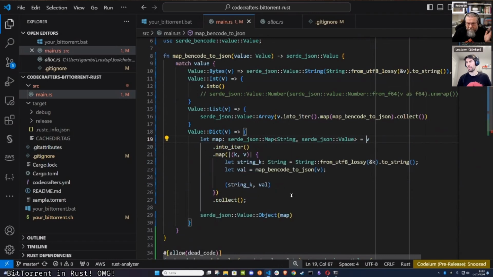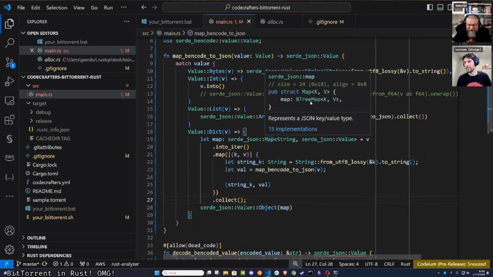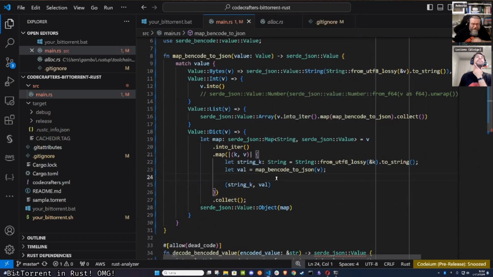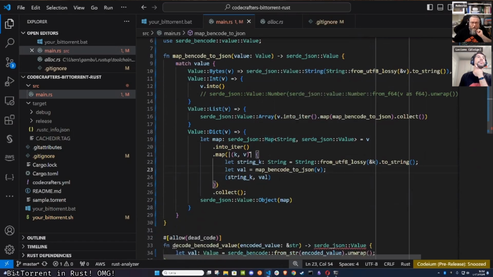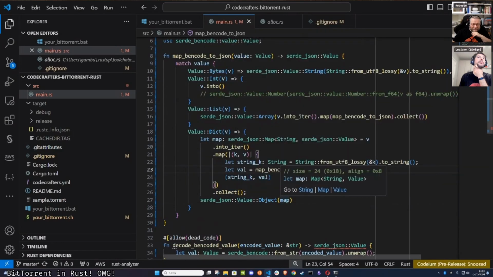I'm not sure if you can collect into a serde map. It's not complaining. I am surprised. If you look at the map, it tells you that it's just a BTreeMap. Okay, cool. So we mapped, we collected, that is the type, and then we use that.